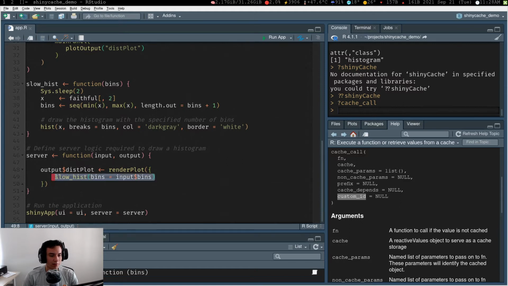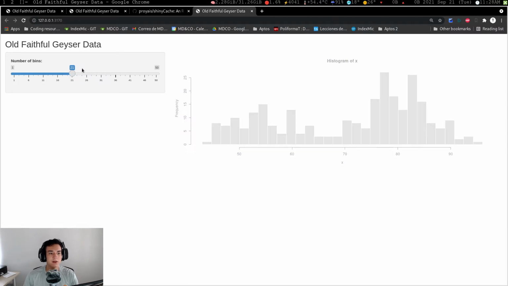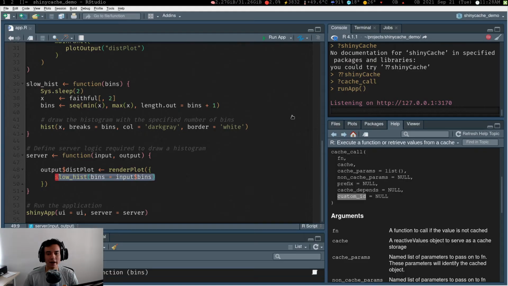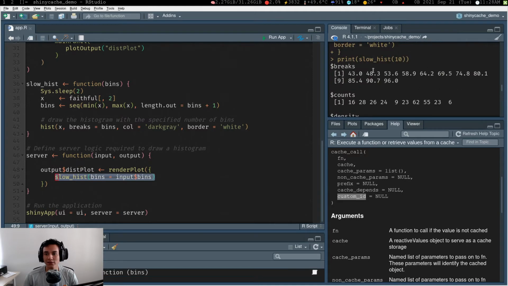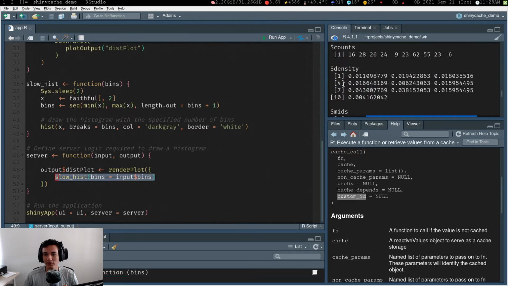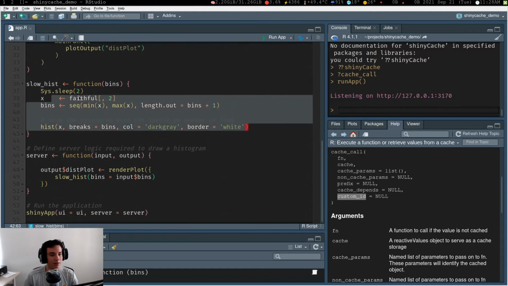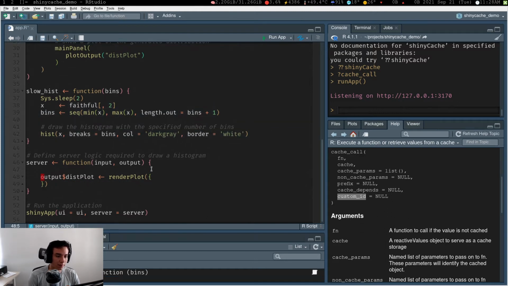So here, this operation that we're doing is calling slowHist, right? And it's taking a long time. Let's run it again. Look, it takes 2 seconds for me to calculate 30. If I go to 21, for example, it's going to calculate it here with 21 bins. And if I go back to 30, it's still going to take time. It's going to have to recalculate again. And again, as we saw, this doesn't take that much memory, since it's just some points that need to be rendered. But we don't need to calculate all of this again. So we're going to use the cache_call function.